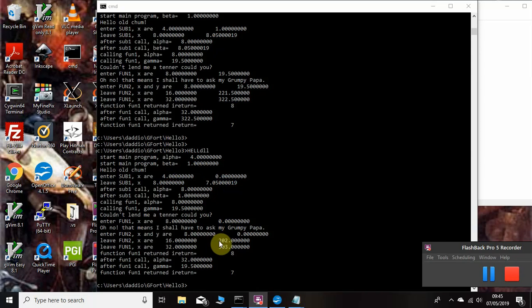Okay, the 19.5 is incremented to 202 as it should be, and the funny thing is, when it gets back to fun1 and it's incremented by 101, we get 303. So within the DLL, the common block is passing data between the two functions correctly.